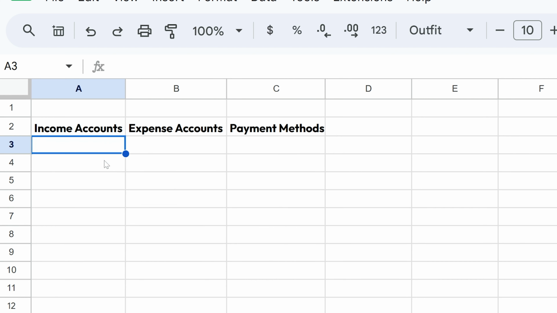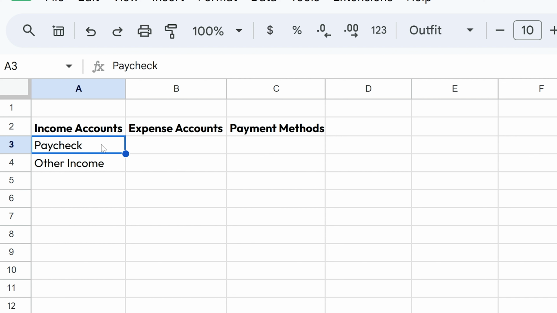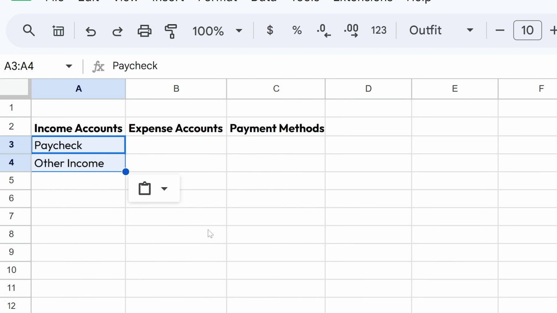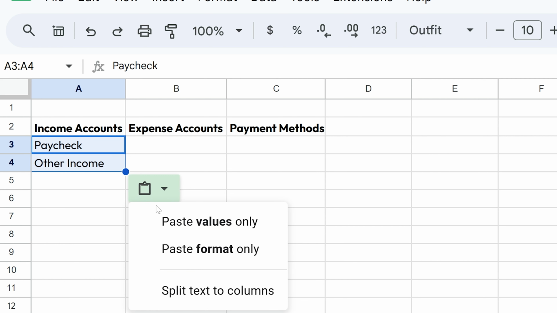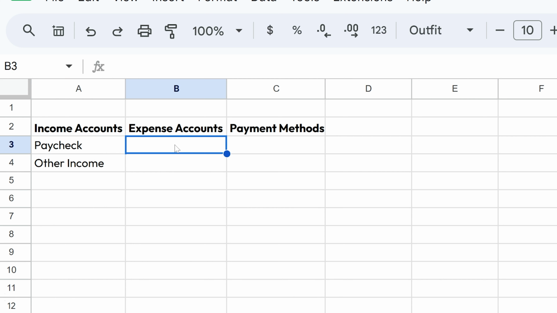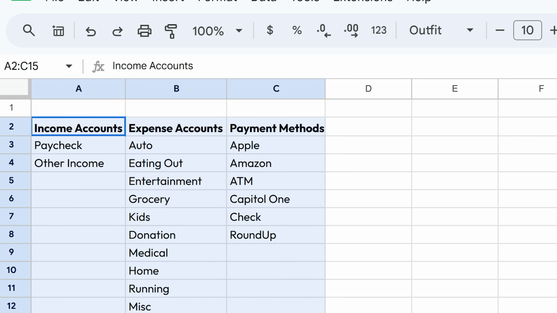So if instead of Control V pasting normal, I do Control Shift V, it'll paste just the values. And you can see that it gives me an option to do that here also by clicking this little paste menu. And so now I've got those. And I'm going to go ahead and copy and paste in these other items here with just those values as well. Now let's use the new table features.